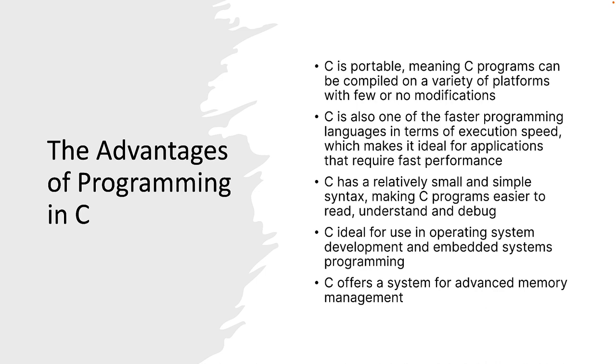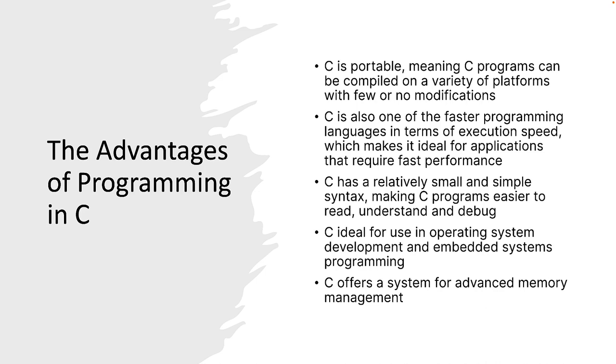Also, C has a relatively small and simple syntax, making C programs easier to read, understand, and debug. So it also makes an ideal teaching language as well. So for that first programming language where you're trying to learn constructs, C is ideal for that. Also, you can easily get free compilers for it. C is ideal for use in operating systems development and embedded systems. We'd already talked about that, but the Linux kernel, for example, is written in C, so it has some very important usages in industry today.